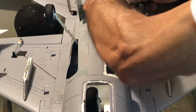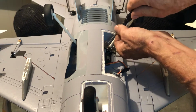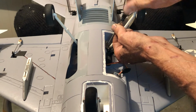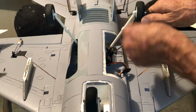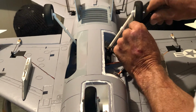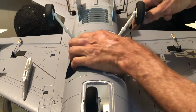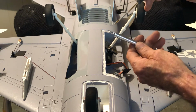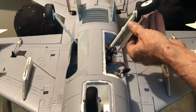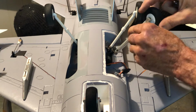I can't remember. I think it's got to be up to get to that Allen head to loosen it. We'll see. I don't think you have to take the whole thing apart. I think it's the LX model that you've got to take your whole retract apart to get the strut out of the base. But I don't think Freewing's like that. I think Freewing's got two Allen heads on the side of it that you take loose and it'll slide out. As you can see, it's got a flat spot here, and none on this side. So we've got to make sure we put this one over here and put this one over here, like so.